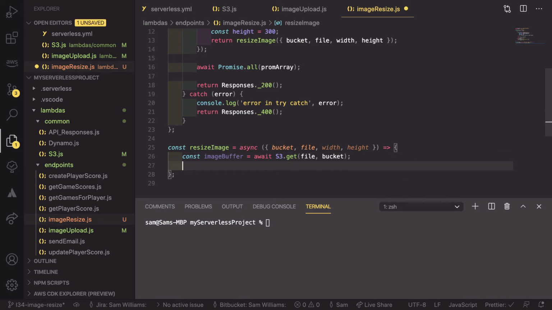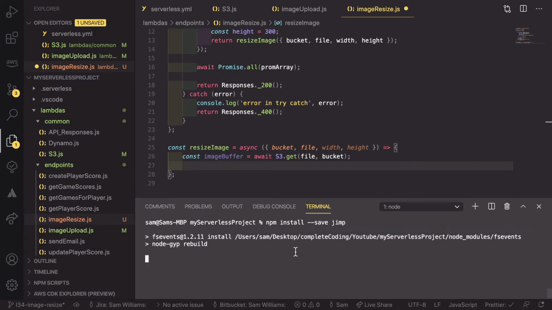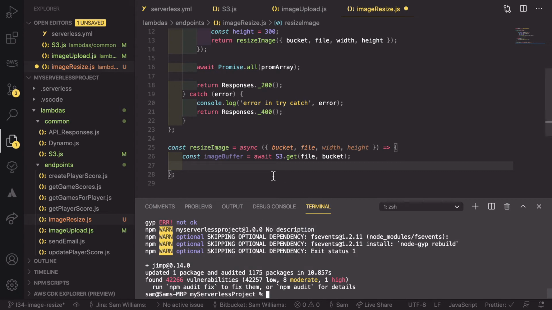So now we need to do a conversion to convert it into a system that we can resize. With Node, there is a really cool package called JIMP, which is a JavaScript-only image processing library. We can go into our terminal and run npm install --save JIMP, just like that, which will install this new package, which allows us to resize and do things with our image. There's a load of other features we can do with JIMP, such as changing colors and doing some really interesting things, but for now we're going to stick with the resizing.